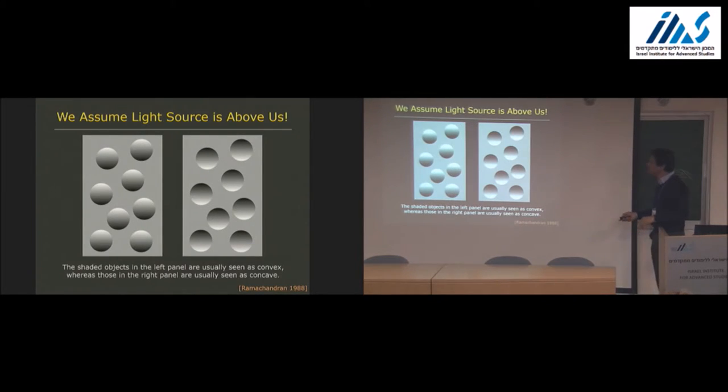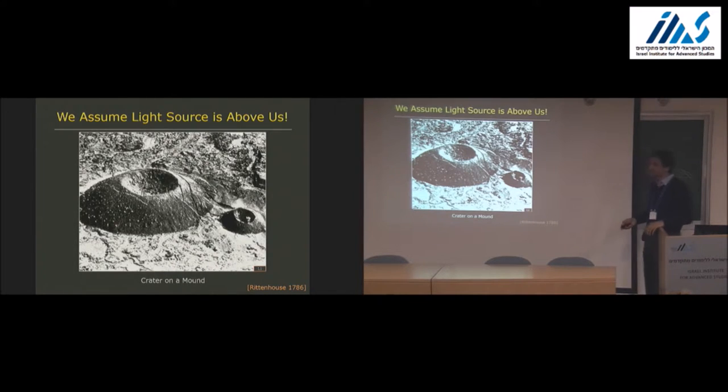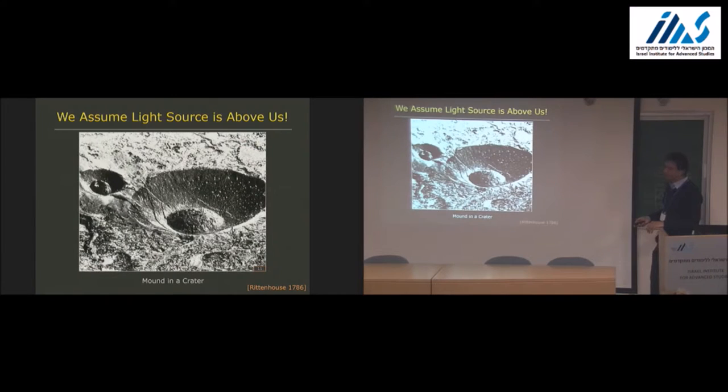This on the right side is just the inverse of it, exactly the same shading, and this is of course in. How did we come to that interpretation? It turns out that we make the assumption that the light is above us. We live in a world where we have the sun, we walk around, the sun is above us, light falls from above. This is one of the assumptions being used to constrain the shape from shading problem. We understood from all of this that shape from shading is a hopeless problem. There is this beautiful constraint, but there's only so far you can go with it.